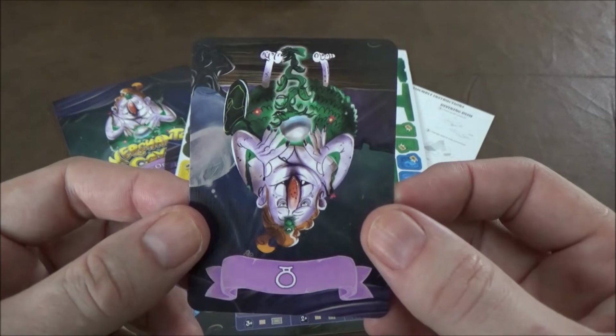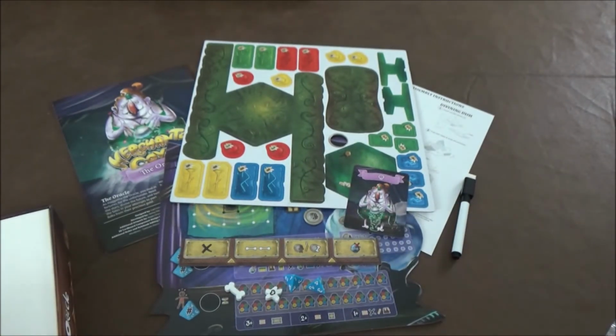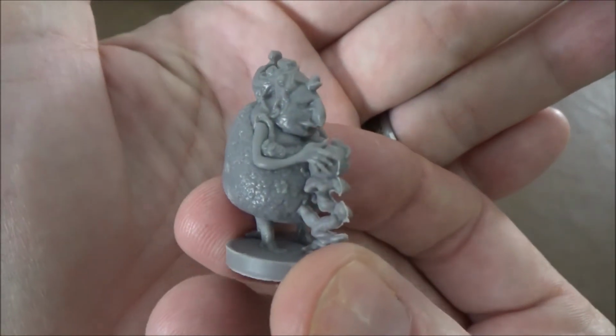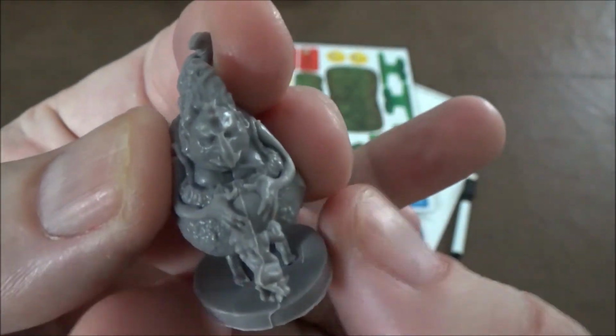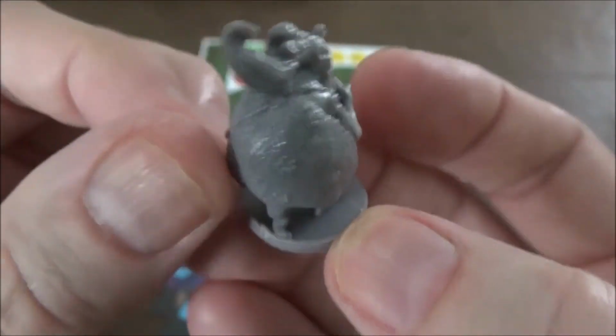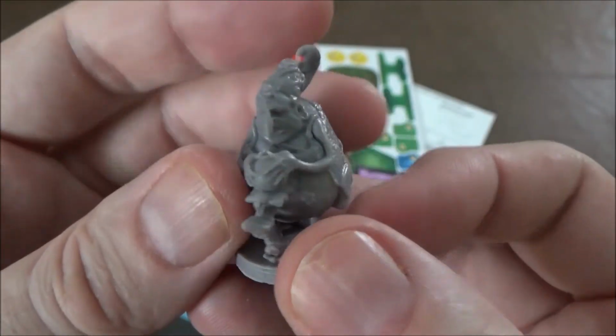Then we have our character card. You can see how beautiful the Oracle is there. We have our bag of bases for our goods, and then the character model. And she has a terrible, terrible mold line all the way up across her arms. The base is pretty bad too. This is really a bad model. I mean, not the figure itself, but just the molding of this one. See another mold line there. Gonna have to do a bit of cleanup on that one.